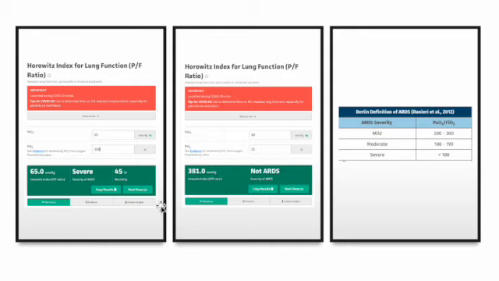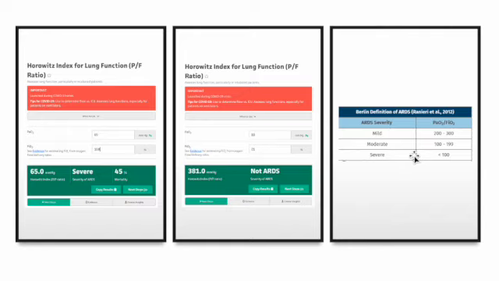Whereas in a patient with ARDS, their PaO2 will likely be low, for example, a PaO2 of 65, and in a severe case, you might be delivering an FiO2 of 100, and the P to F ratio would be 65. And part of the Berlin definition of ARDS grades ARDS severity based on the P to F ratio. So mild would be 200 to 300, moderate would be 100 to 199, and severe would be less than 100.